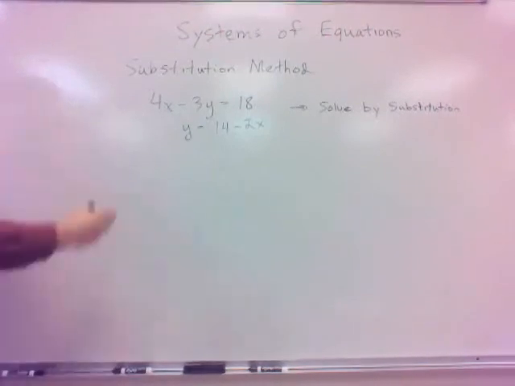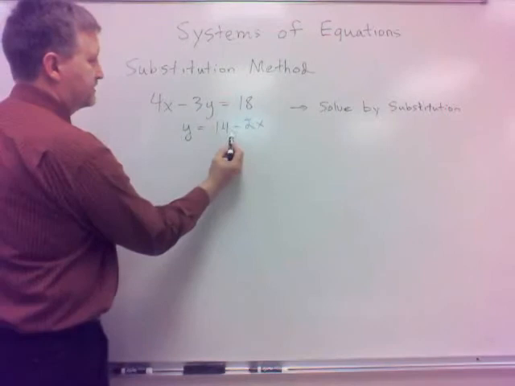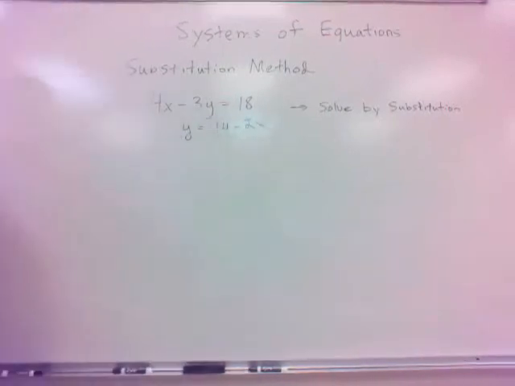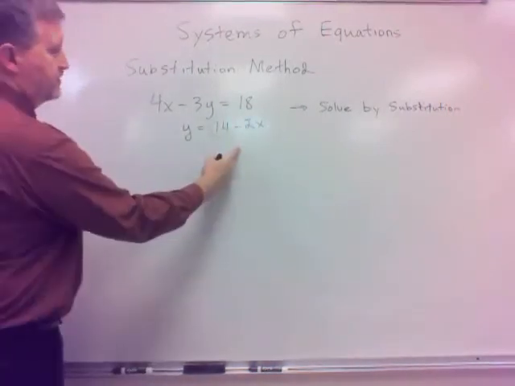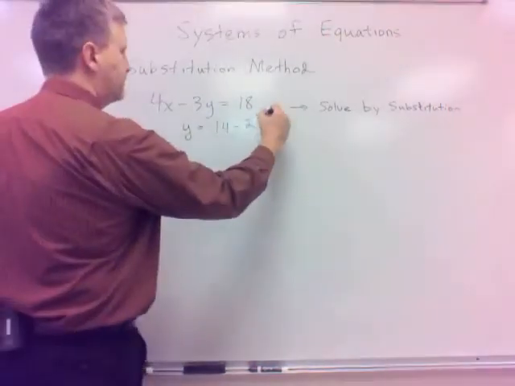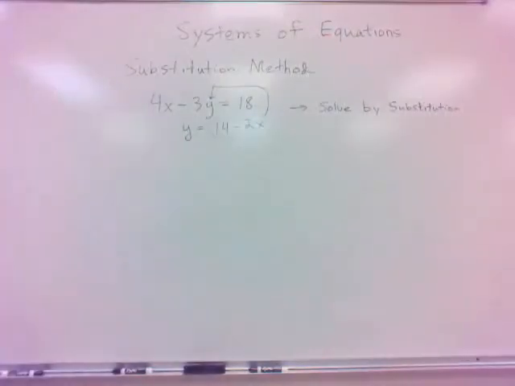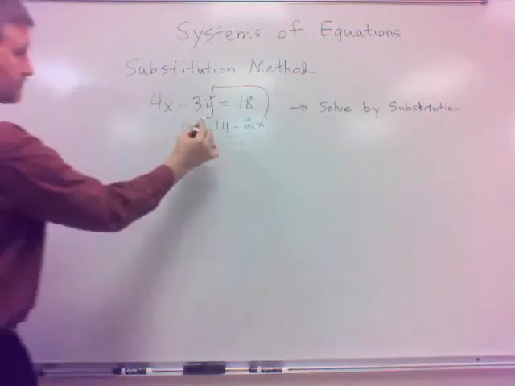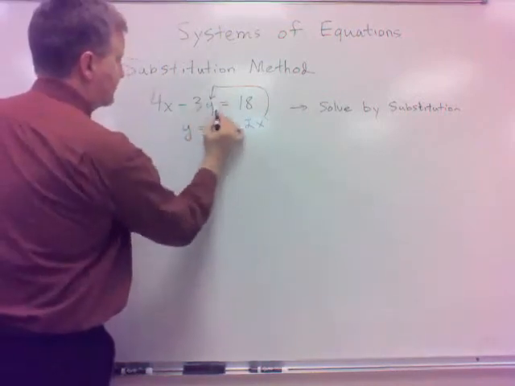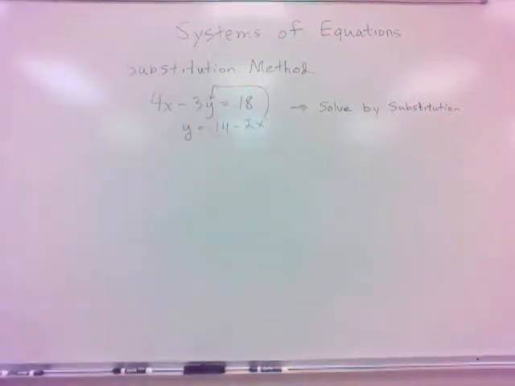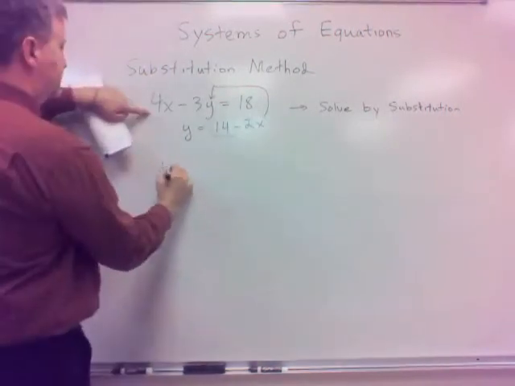And the second equation just so happens to be very nice here, because this is saying y equals 14 minus 2x. So in other words, 14 minus 2x is the same as y. In other words, y can be replaced by the 14 minus 2x expression. Well, if I do that, plug that in to the top equation for y, here's what I get. So since that is the same, wherever I see the y, I can replace it by 14 minus 2x. So if I do that in the top equation, that gives me 4x minus 3.